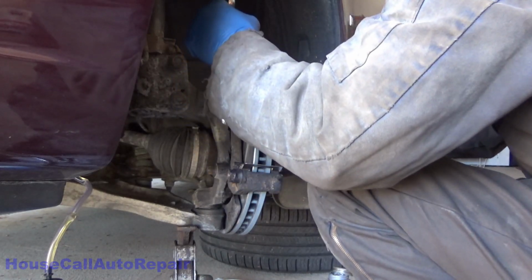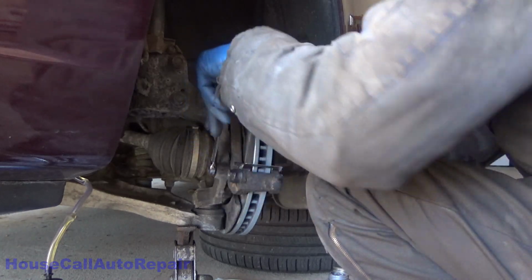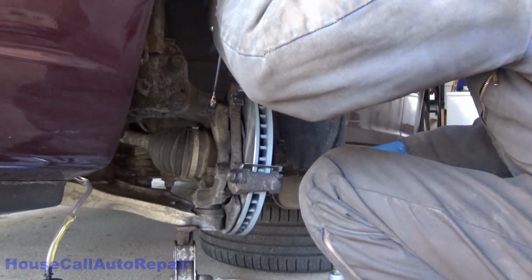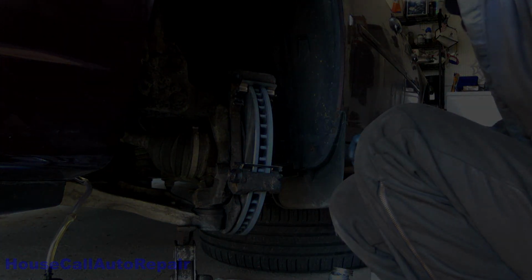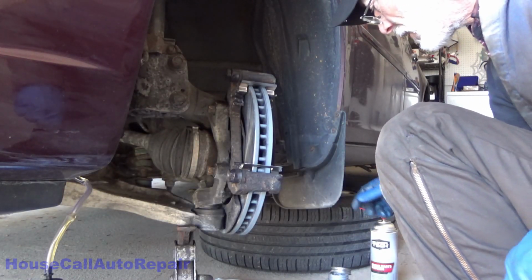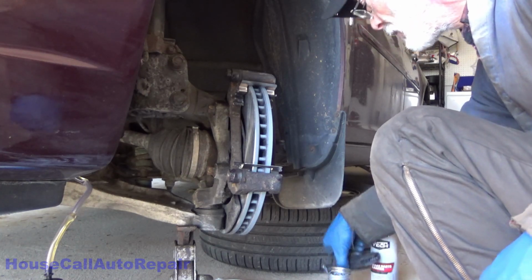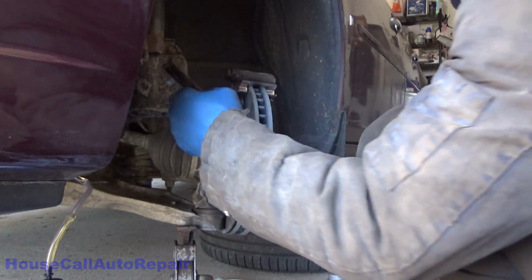You like to get everything as close to where it's comfortable before tightening everything down. And then go ahead and torque those down. Alright, now that that's torqued down, now we can go ahead and put the brake pads back in. Again, remember, leading edge is where your squealer goes.